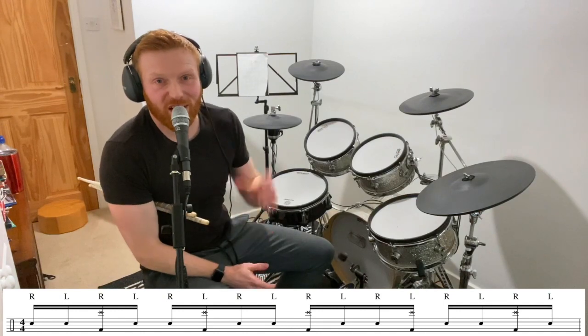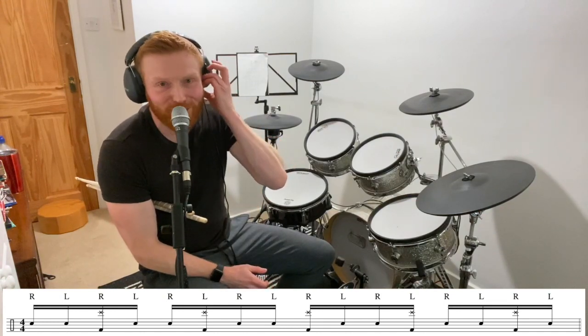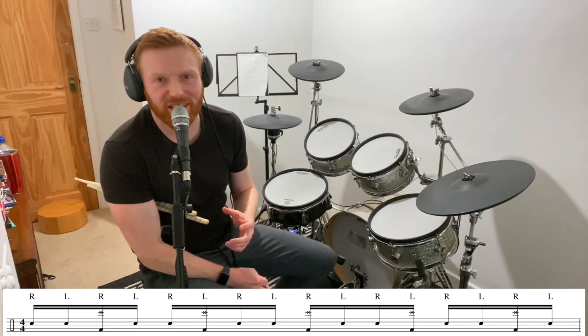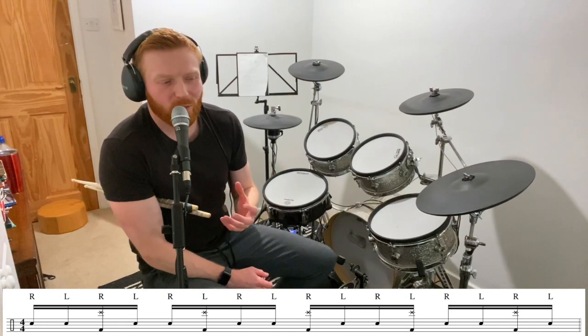Then the fun really starts, and this is what I'm a huge fan of. This is when you start to noodle, right? So you take that thing, which is just single stroke roll, 16th in this case, could be whatever note value, but 16th here, and you just start to move around the kit. And for anyone who says, oh, I find it hard to think of drum fills, what we realize here is actually there's an infinite number of drum fills already there, aren't there? Because you can move around the kit anywhere you like.